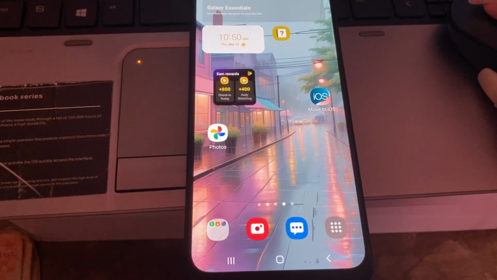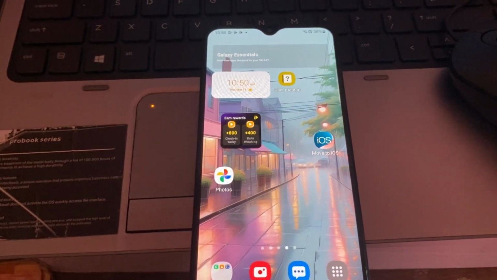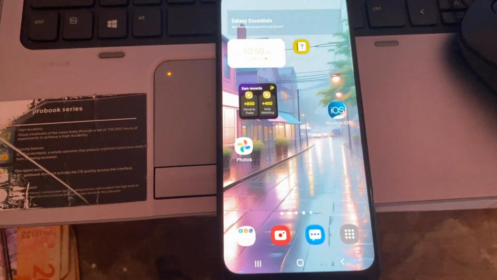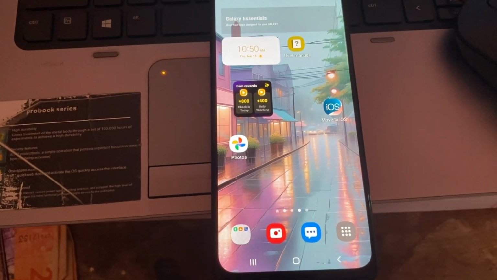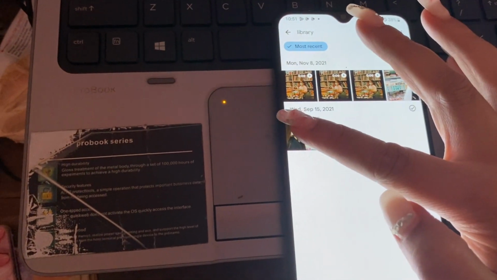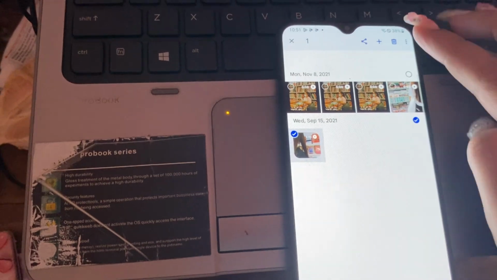We guide you through how to recover deleted photos from your Android phone quickly and easily. So, the first thing you need to do is to open your Google Photos app and tap on Library, then go to Trash or Bin, where deleted photos are stored for up to 30 days.